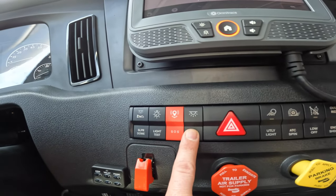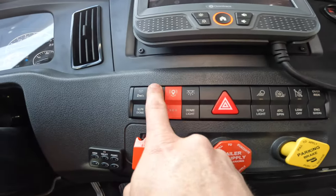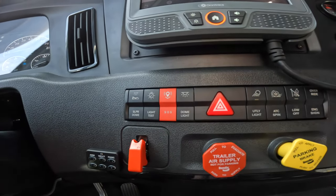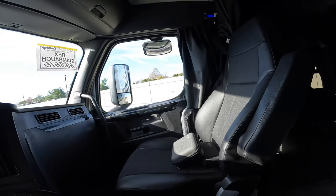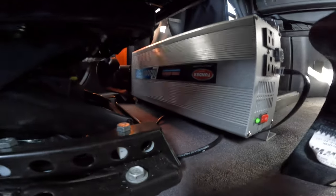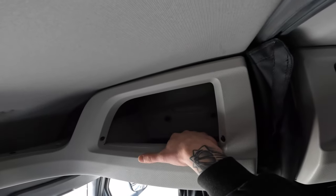All right, let's hit the dome light. There's the dome light up here for the front of the truck. No, I don't want to do a light test, hit the wrong button. Dome, now it went back off here. Now these trucks come with a 1500 watt inverter behind the passenger seat. And it looks like we got a little bit of storage compartment. Can't really see it here, and I do need to get my CB radio for in here. So a little bit of storage up here, up on the top passenger side, that's the front.